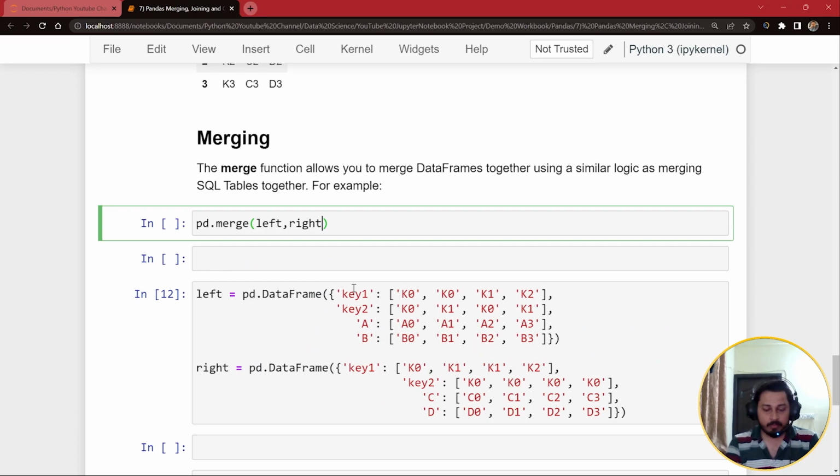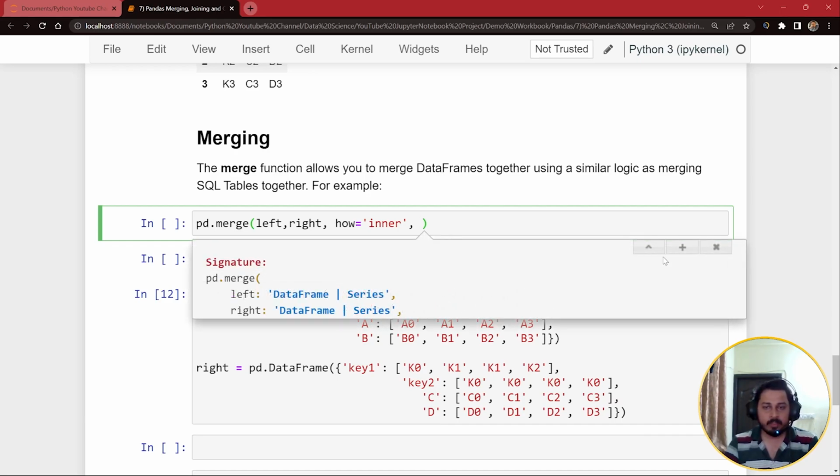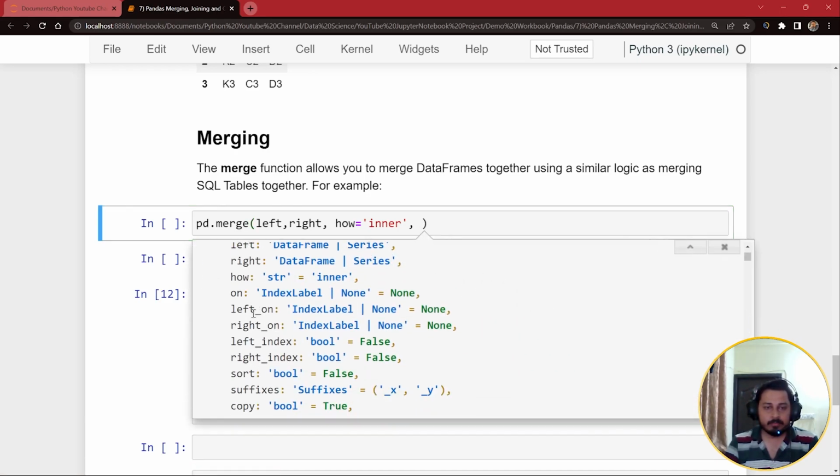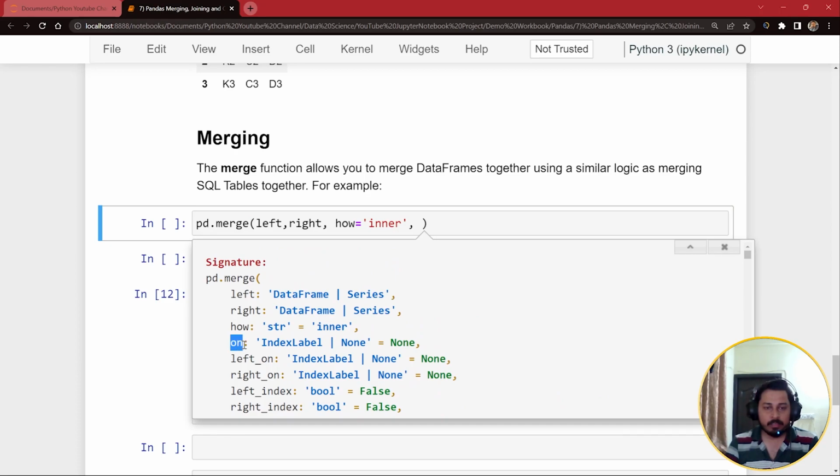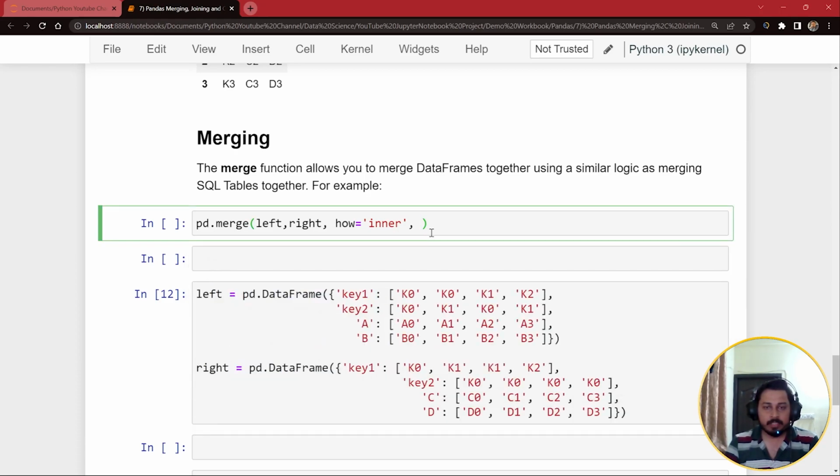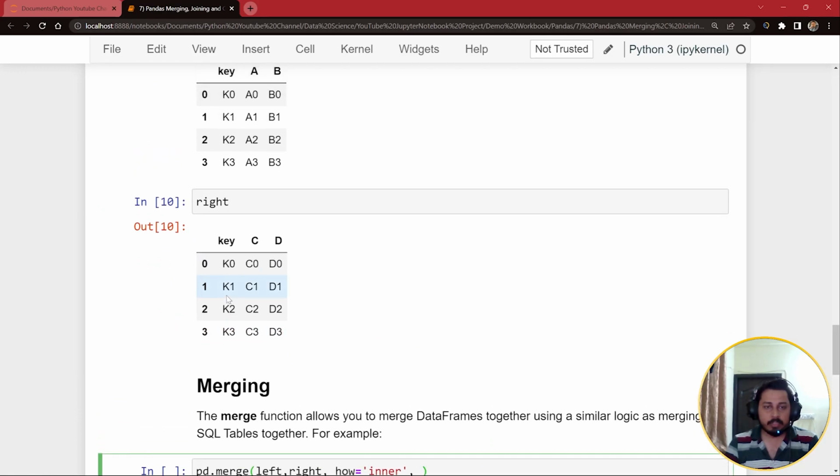Let us try how, equals to, let's say inner. The inner is going to be in a string, right? So I'm going to say inner here, and I need to pass on. On will tell it which column to merge on.